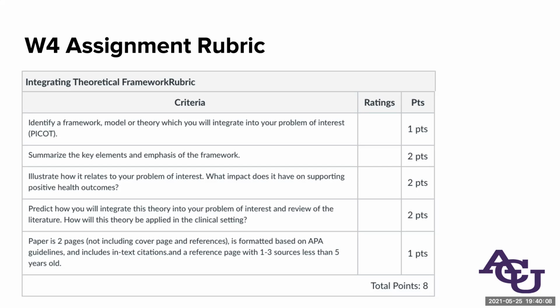It can have a very large impact because if you don't like it and you don't agree with it, it's going to be a lot less fun to do that whole lit review. If there's not a whole lot of literature on it, then it's going to be harder for you to get all the things that you want to have, and you'll have to do more inference, which is not ideal. But also, if you see that there's a lot related to this, then you can really cherry pick what you address to make it most relevant to the clinical setting and the specific problem of interest that you have.